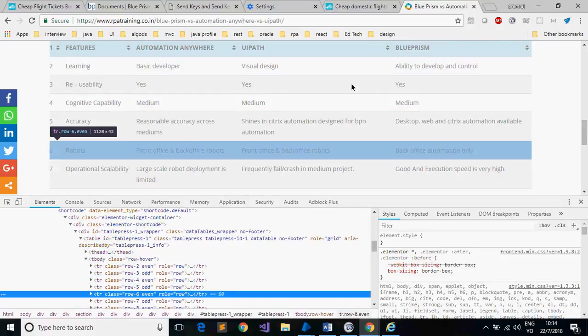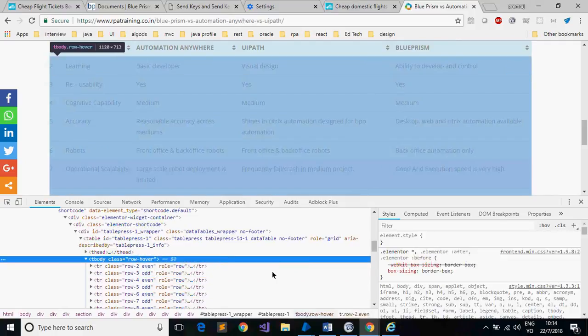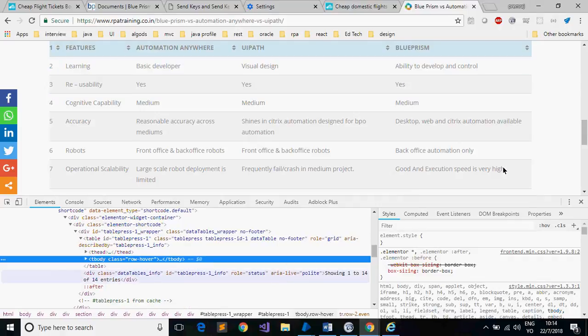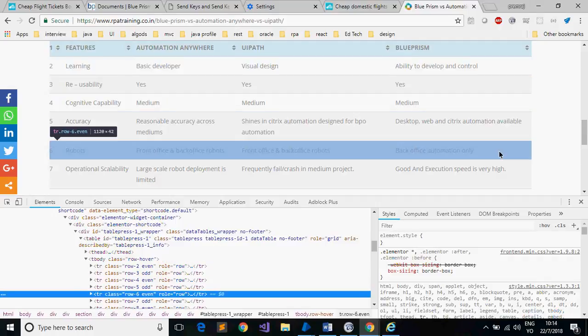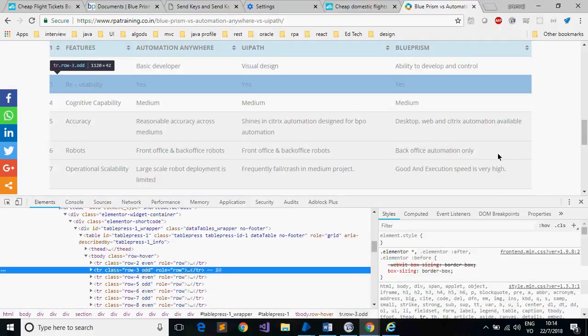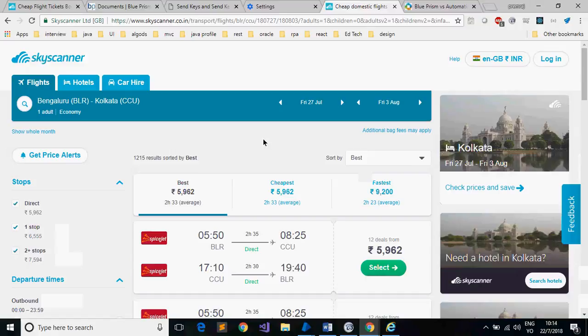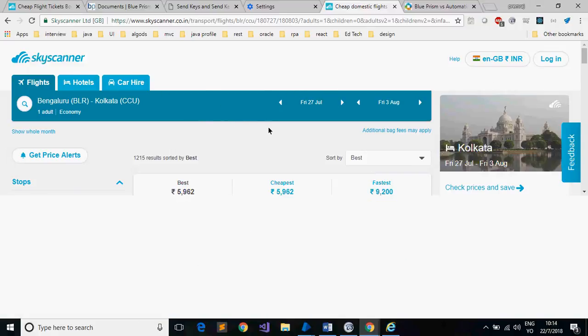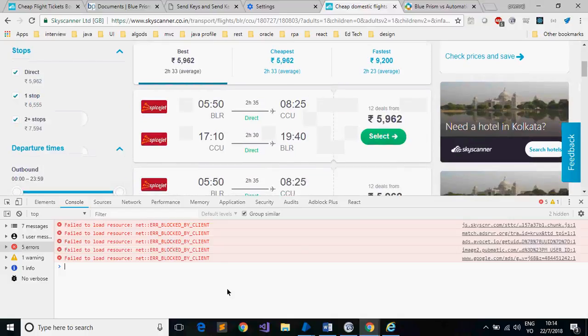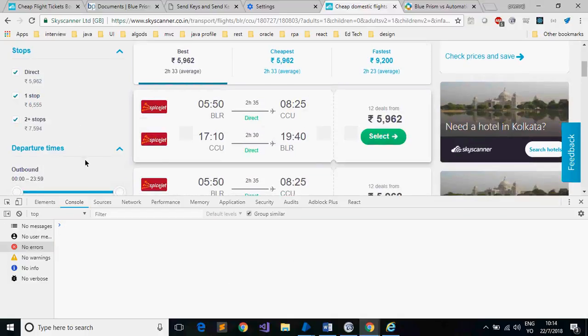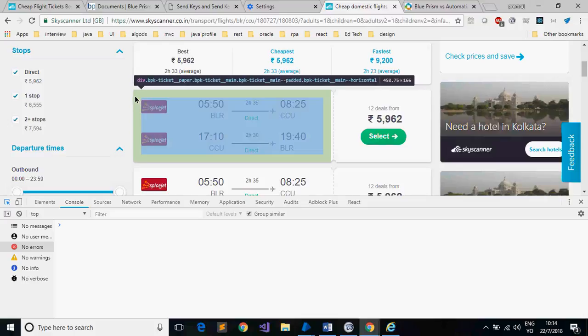So this is very symmetric. As you can see, it's a very structured table, then table header, then table row. Each row is containing specific data. It's very systematic, and Blue Prism provides us directly to take the data from an HTML table. So I can easily take this data and put it into a collection. This is very easy. But if we go to this particular web application, this is not something Blue Prism provides direct support for, so we cannot put this in a collection.